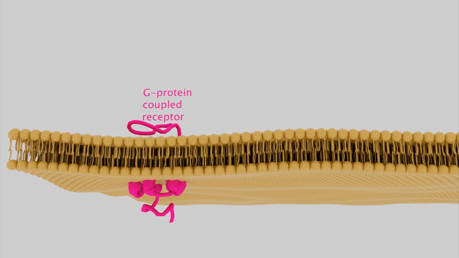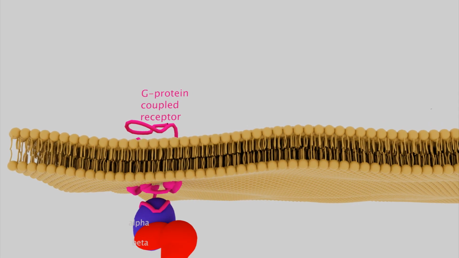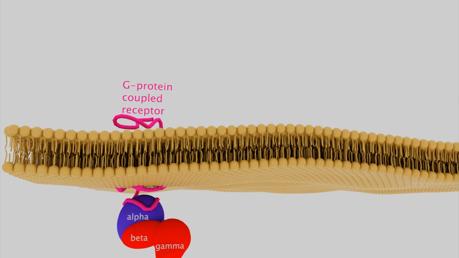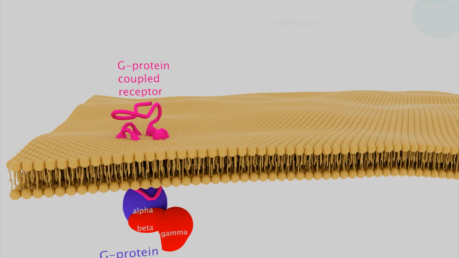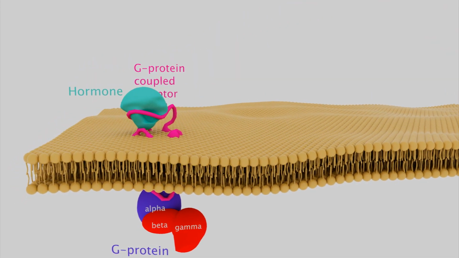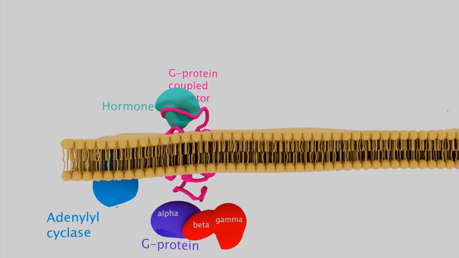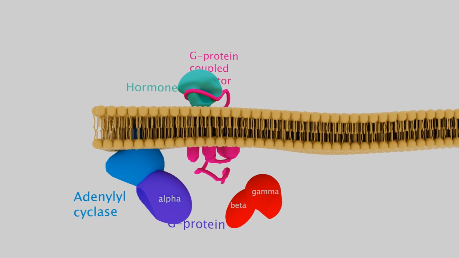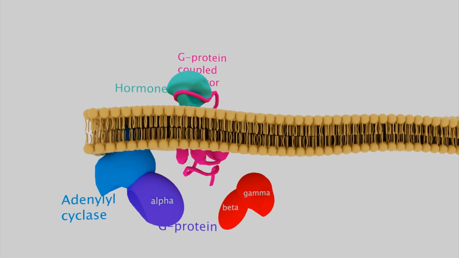This protein is made up of 3 subunits: alpha, beta, and gamma. These receptors operate in a variety of forms depending on the tissue in which they are found and the stimulatory agonist. For example, upon stimulation, the alpha subunit dissociates from the beta-gamma complex and activates a membrane-bound enzyme adenylate cyclase, which in turn converts ATP to cyclic AMP.